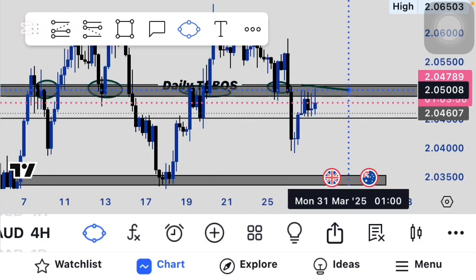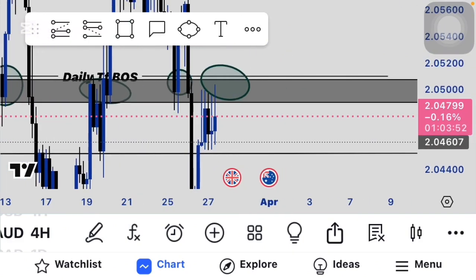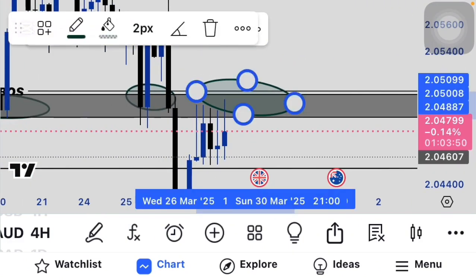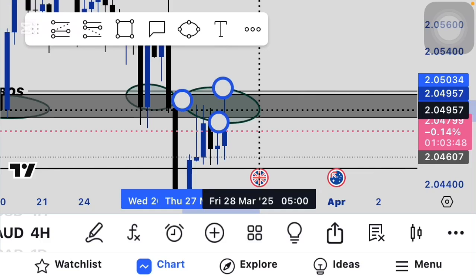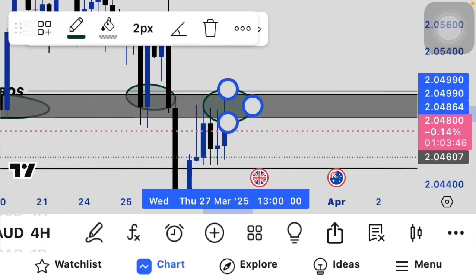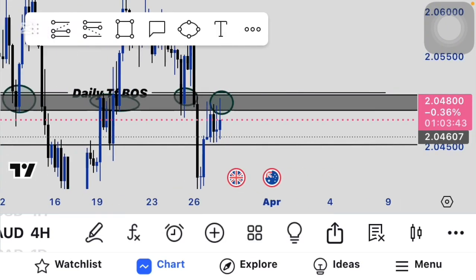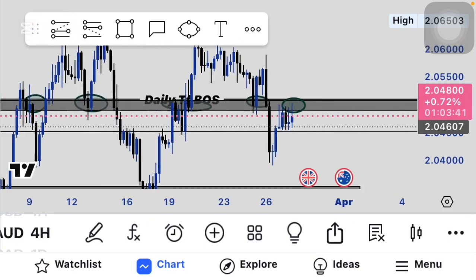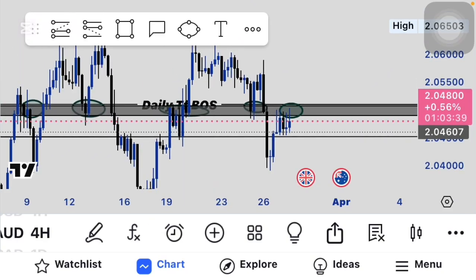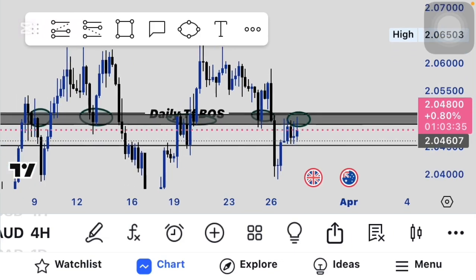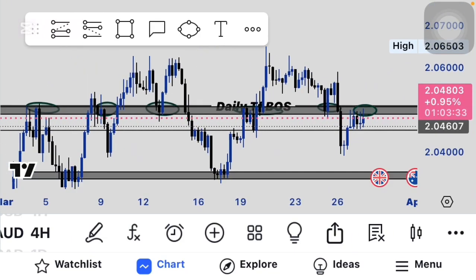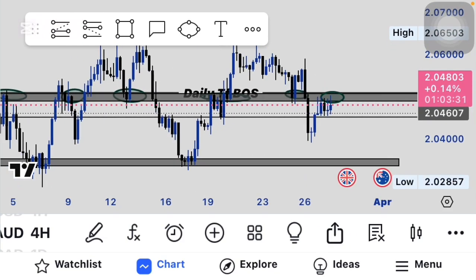You can see there's a rejection there, and this is the 4 hour. There's a series of rejections over there right now. So I'll be going on a sell on this trade, and whichever way it goes, this is the retest I've seen, and I'm definitely entering the trade because of how I trade the market.